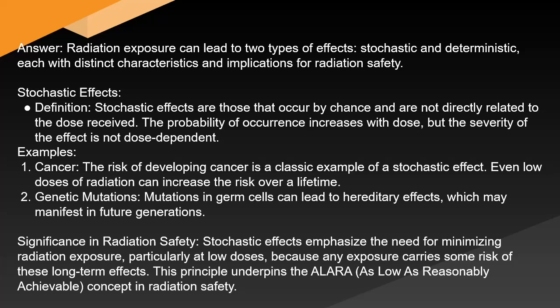Examples: cancer. The risk of developing cancer is a classic example of a stochastic effect. Even low doses of radiation can increase the risk over a lifetime. Genetic mutations. Mutations in germ cells can lead to hereditary effects which may manifest in future generations. Significance in radiation safety. Stochastic effects emphasize the need for minimizing radiation exposure, particularly at low doses, because any exposure carries some risk of these long-term effects. This principle underpins the ALARA, as low as reasonably achievable, concept in radiation safety.